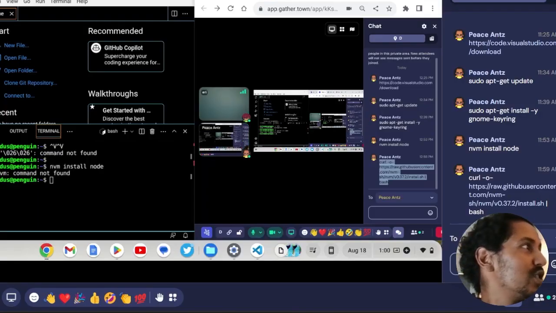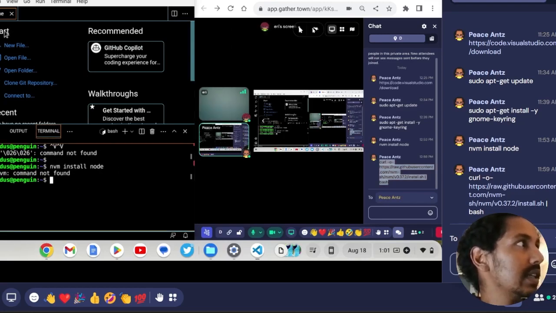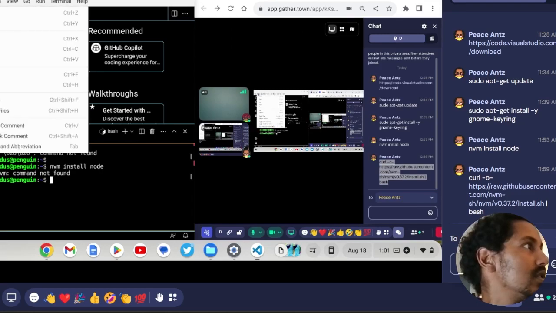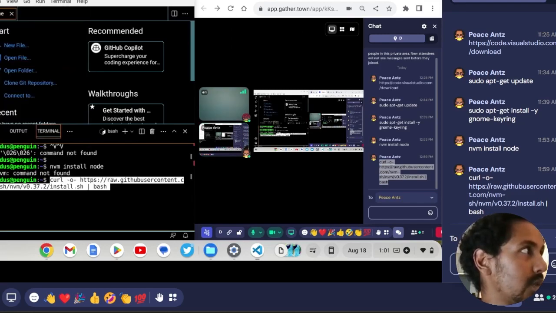The curl command is used to transfer data from a server using one of the supported protocols, HTTP, HTTPS, FTP. It is often used in the command line to download content from the web. The flags have specific meanings. The -o flag tells curl to write the output to a file rather than stdout, the terminal. The dash after the -o flag represents that the output should be written to standard out.